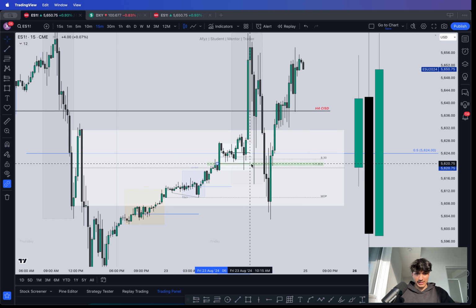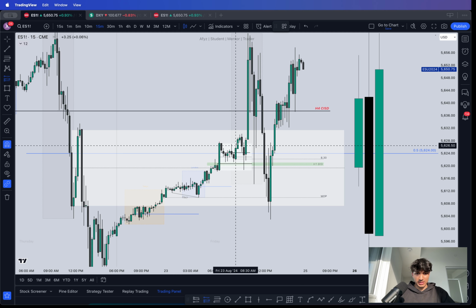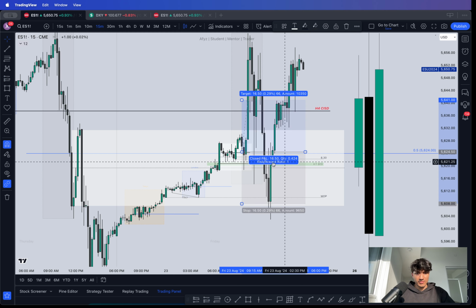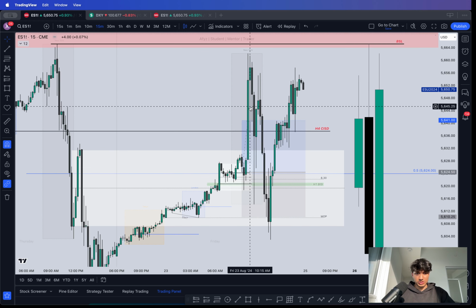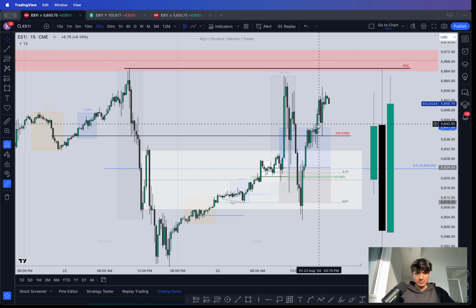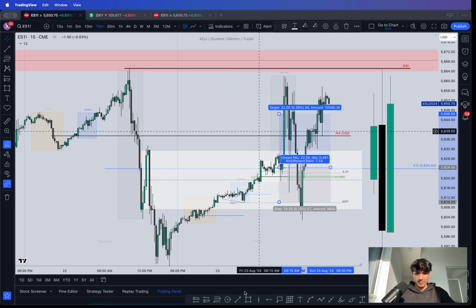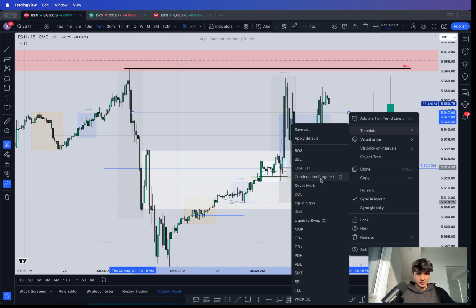So I had a whole bunch of confluence in the form of PD arrays supporting price in this area right here. So I personally went long, as you'll see in my execution, inside of this 15-minute gap when the session opened. So I believe it was around 9:30, or maybe it was around 9:15. I'll have to show you my executions after. And then I was risking the SMT protected lows, and my first target was going to be, I wanted to see how price reacted to this 4-hour change in state of delivery, but I had it at this 15-minute buy-side liquidity up here. Was my first target.